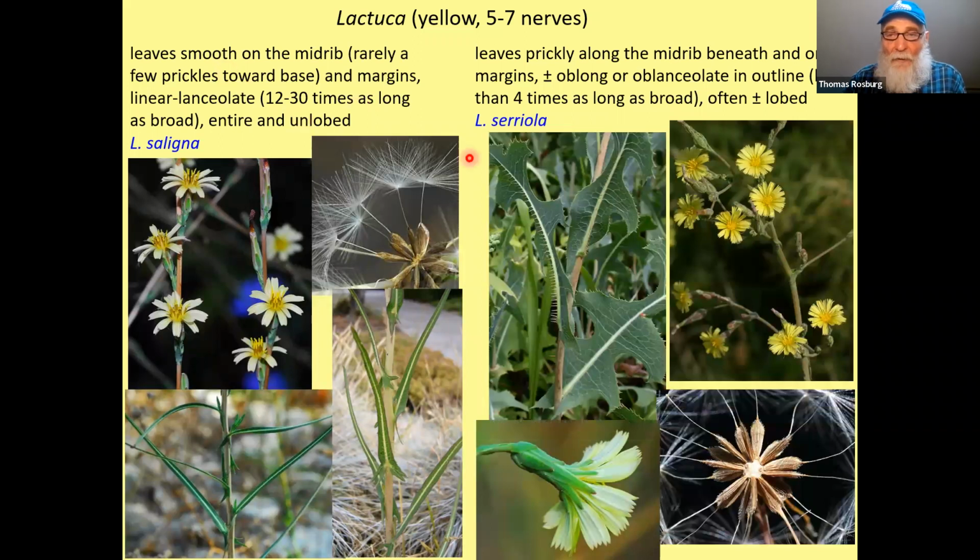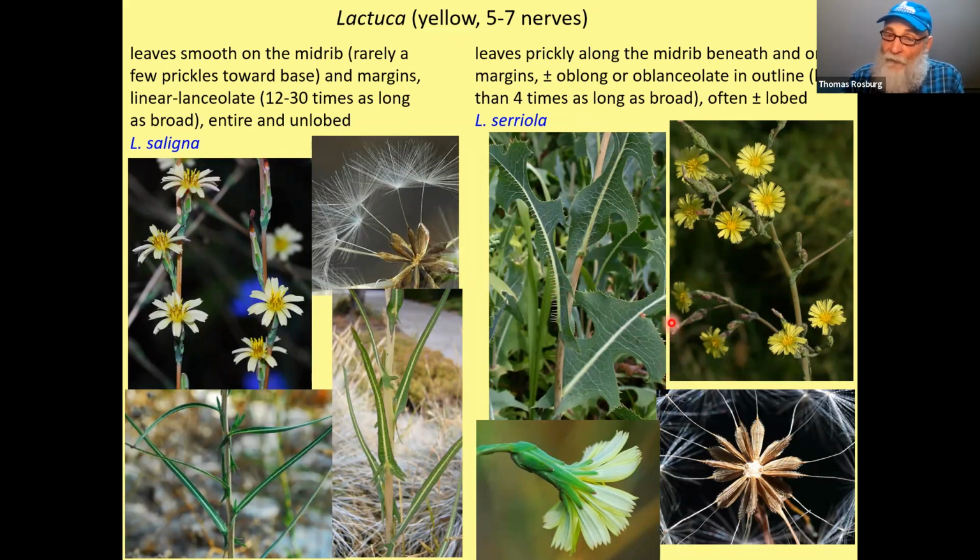That's in contrast to prickly lettuce, which has lots of prickles coming off the mid vein on the underside of the leaf. It has prickles coming off the leaf margins. And these are pretty stout hairs. A prickle is a modified hair, but it's modified to be very tough and rigid and stiff and sharp. And that's a good description of what we have here. These leaves are a lot more lobed too. So that's the difference between prickly lettuce and Sigligna. And again, this one is a very, very common one.